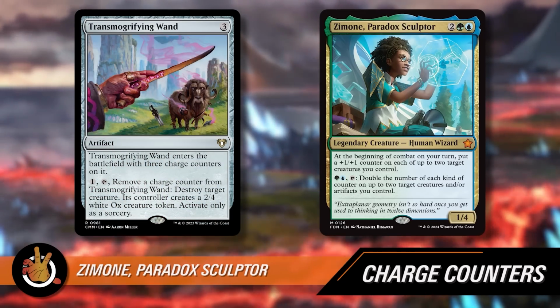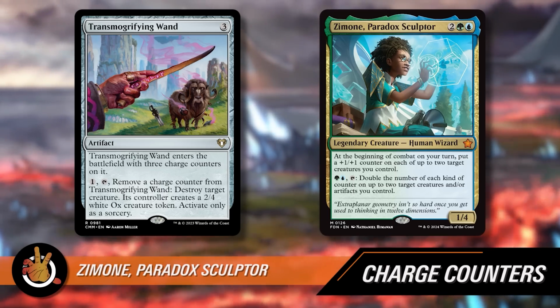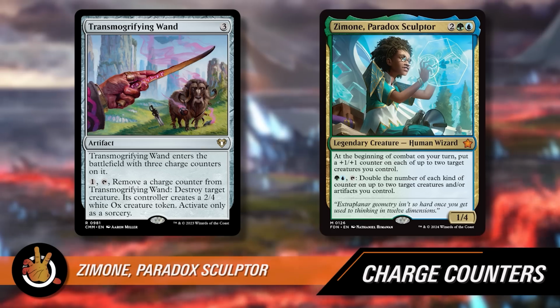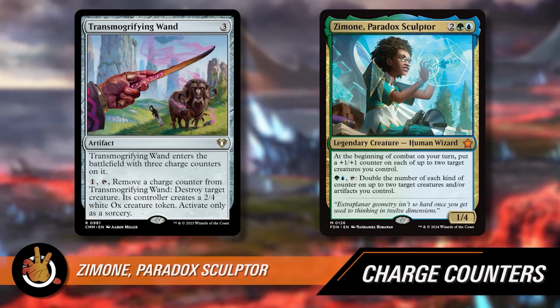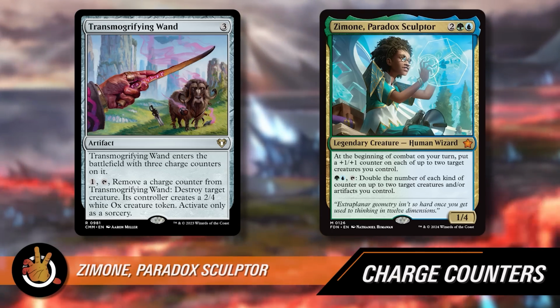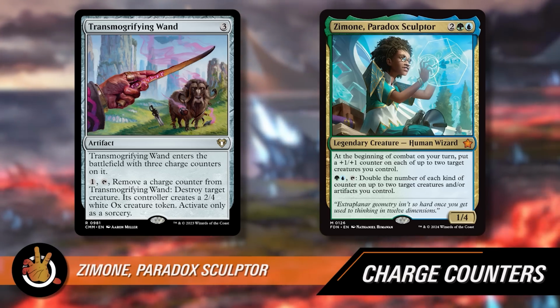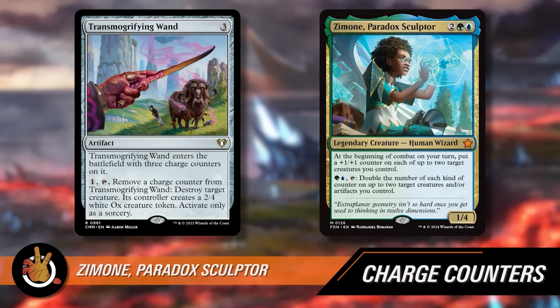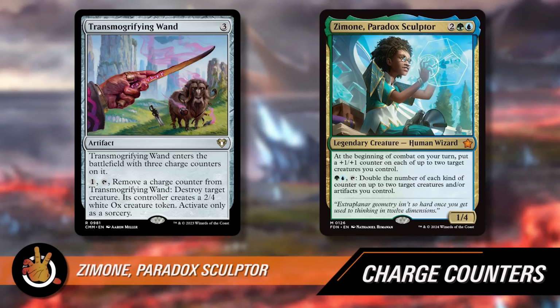Transmogrifying Wand is a 3-mana artifact that enters with 3 charge counters on it, and you can remove a charge counter to destroy target creature, and its controller creates a 2/4 Ox token. Activate only as a sorcery. It's a fun removal spell. It turns everything into little 2/4 Oxes. But again, you normally can only do it 3 times, but with Zimone, if you just double it at 3, it goes up to 6, and you probably never have to touch it again with Zimone's ability. Yeah, you just remove a creature every single turn.